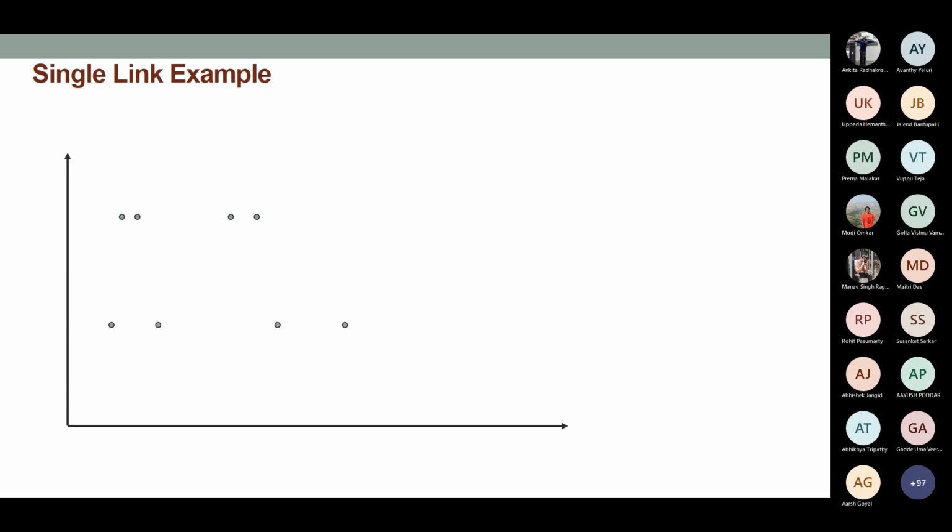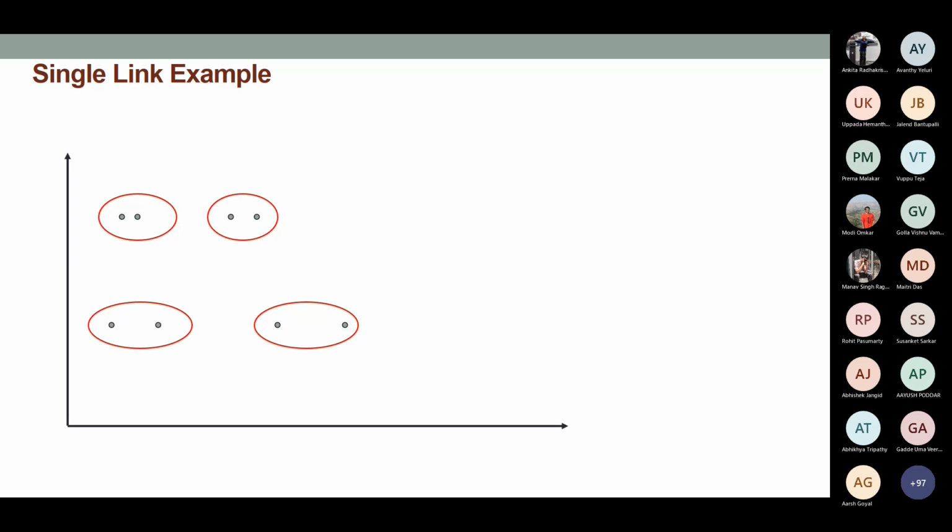The very first step is that I'm going to merge these two because they're the closest. Now the next step, I'm going to merge these two together, because among all possible pairs they're the closest, and so on. The third step, I'm going to merge this one, since the distance is smaller than on the right side. Then I'm going to merge this one together. Now I can merge different clusters, forming bigger groups.